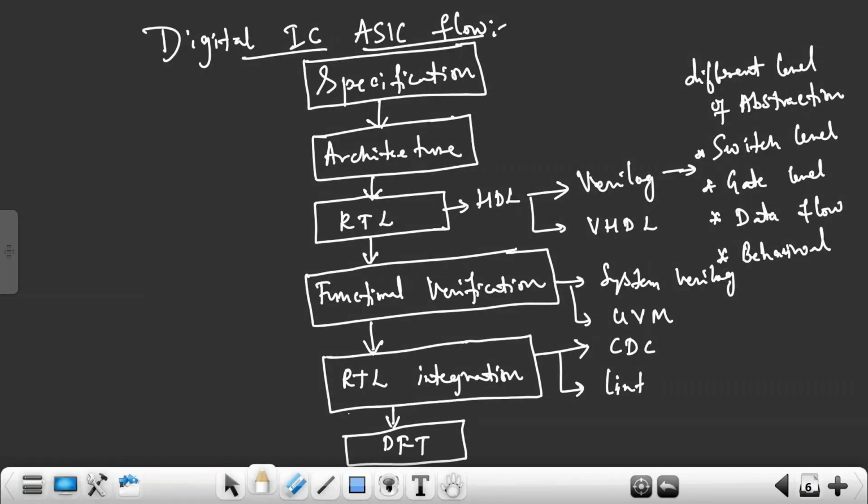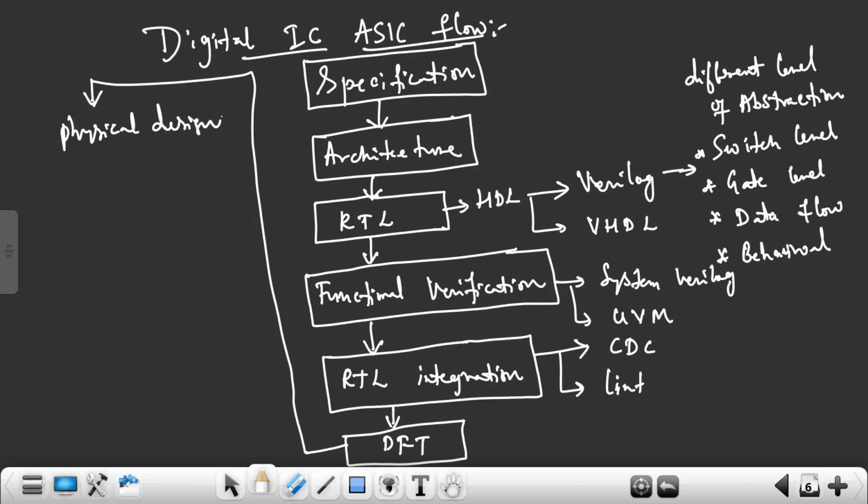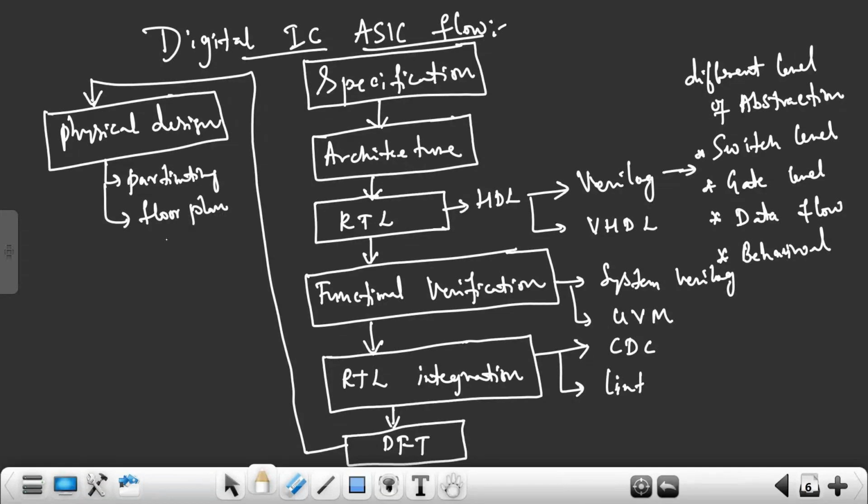So after DFT, this goes to the physical design. The physical design will do partitioning and floor plan. The floor plan will do core area and die area creation. Let me not go into much detail about the floor plan.